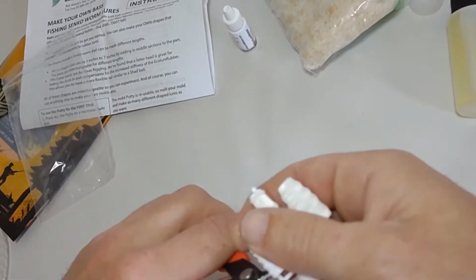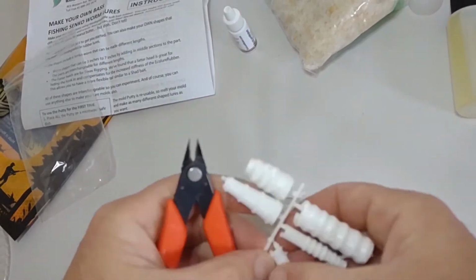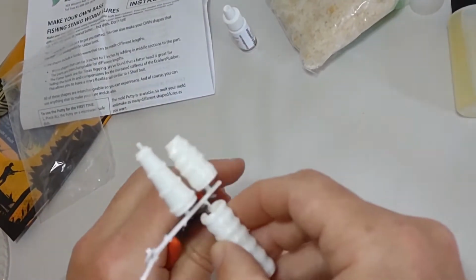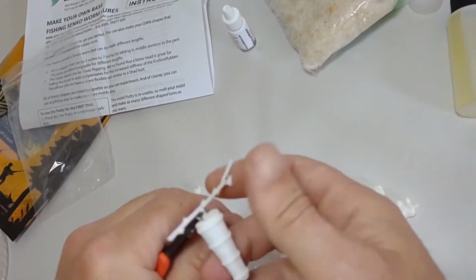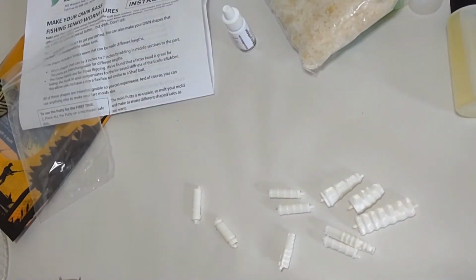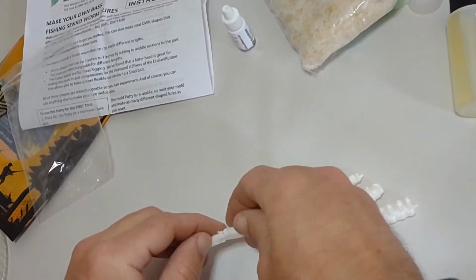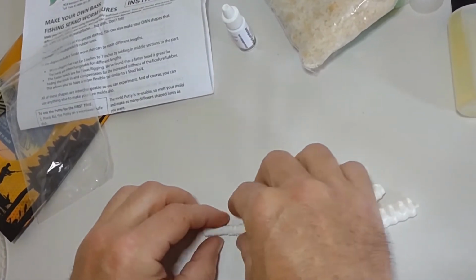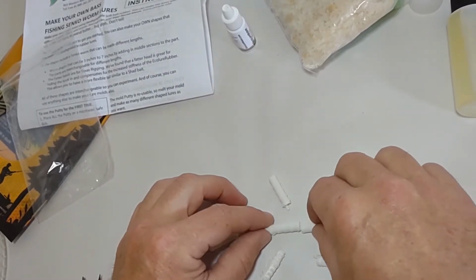When you're ready, you can go experiment with any other fishing lure shape that you want. You can use other lures and mold those. You can use shapes that you carve out of wood, out of plastic, pretty much whatever you want. And you can experiment as many times as you want because the biodegradable rubber can be remelted and reused as well. Plus, the ImPRESSive Putty can be remelted and reformed to make any other mold shape that you want. So it's a great way of learning and it's a great way of making awesome lures.